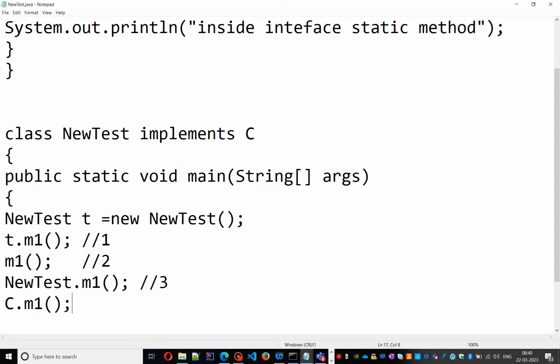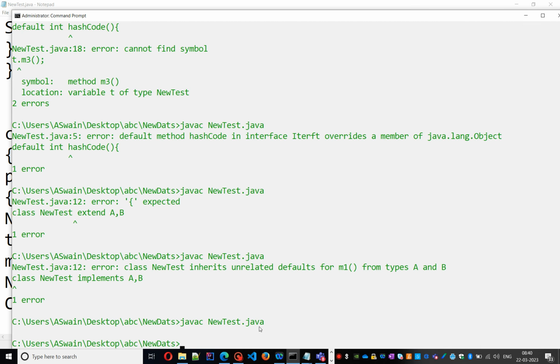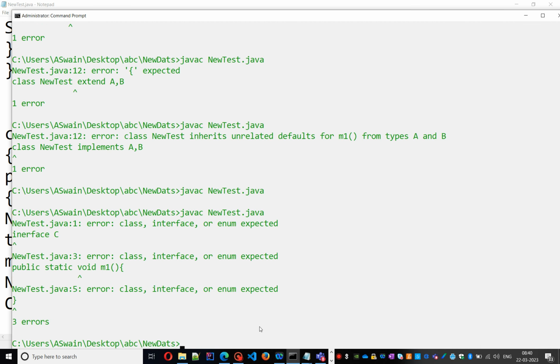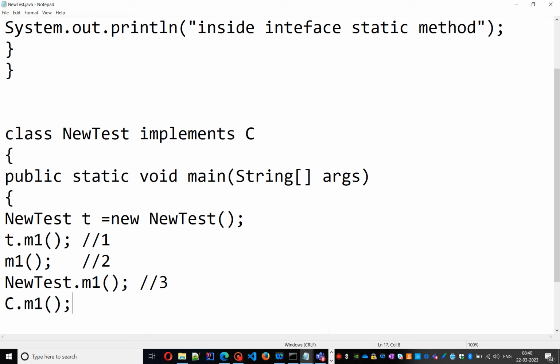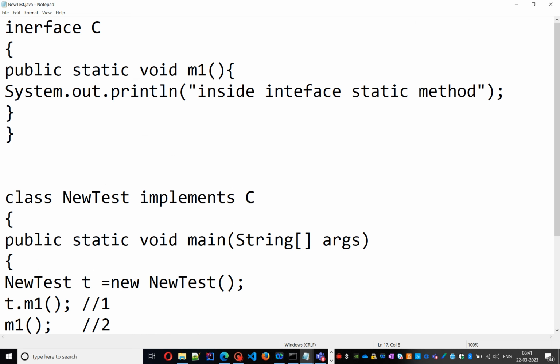Tell me, which one is valid, which one is not valid? Then we'll compile that class and we'll get the compile time error in public static void main.